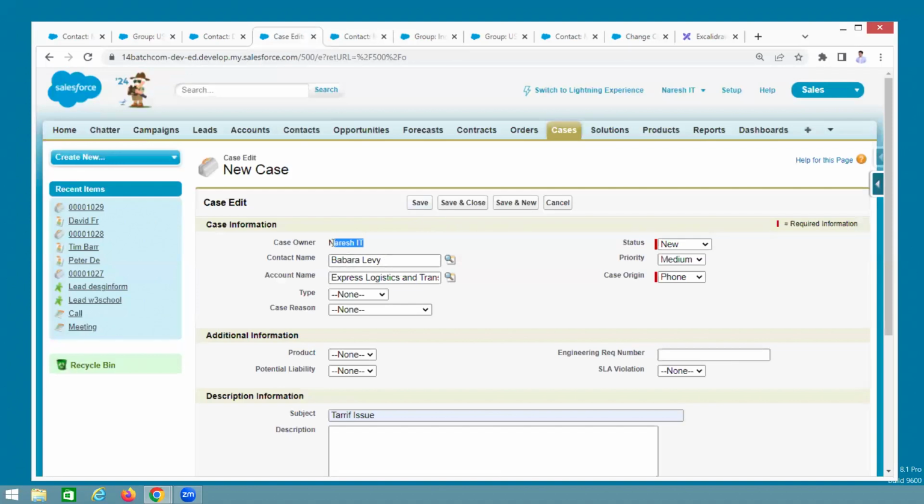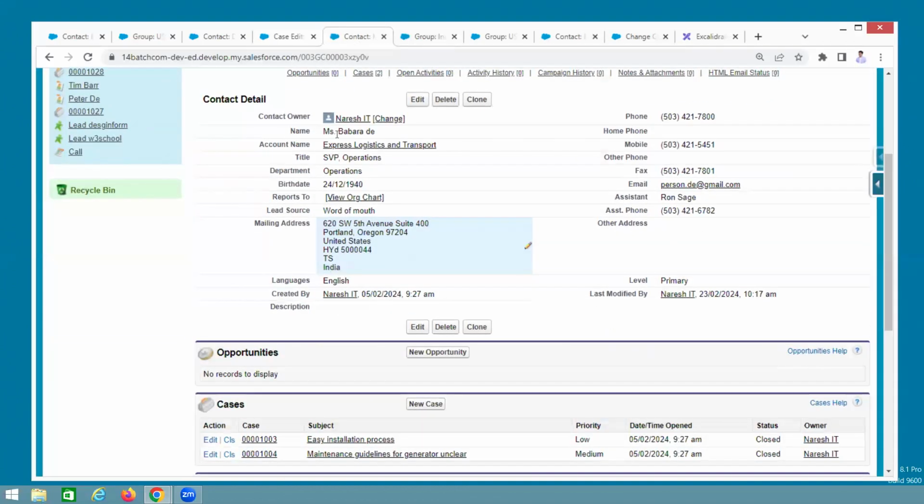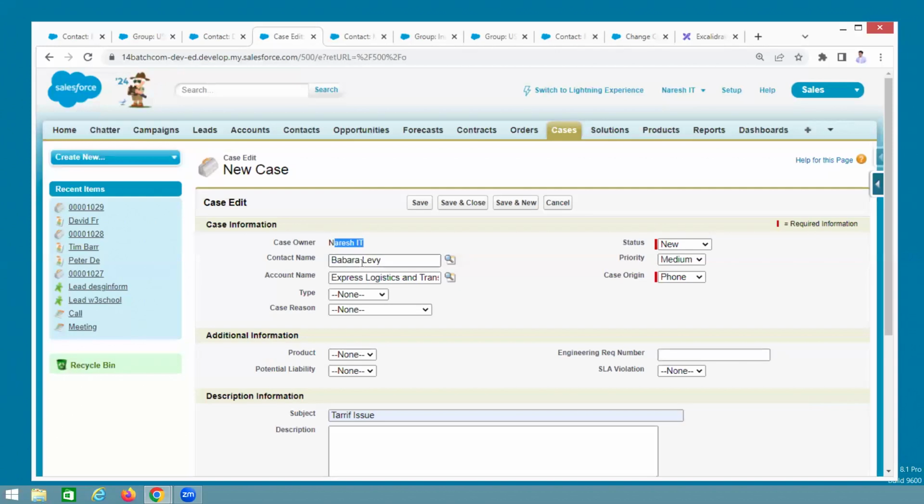I want to automate the process. If I click on save, the runtime engine goes to this contact and checks which country he belongs to. He belongs to India. Then, hey runtime engine, he is India, so automatically assign this case to the India queue. I need to do this not manually, but by automating the process. I need to assign this case owner to the respective queue based on the case country.